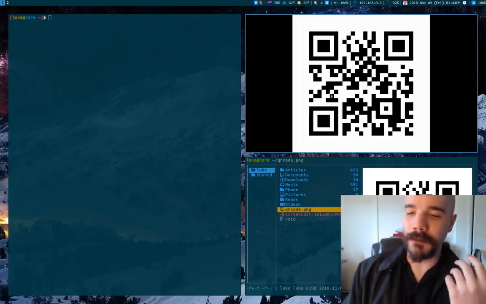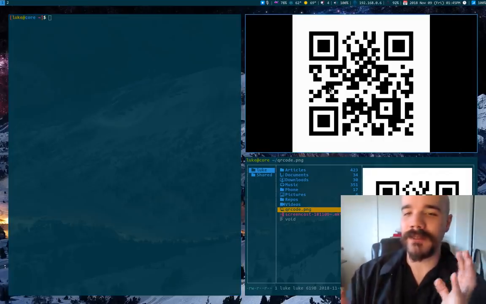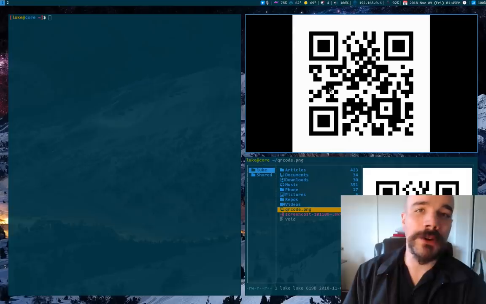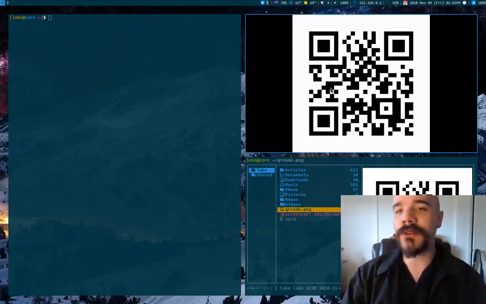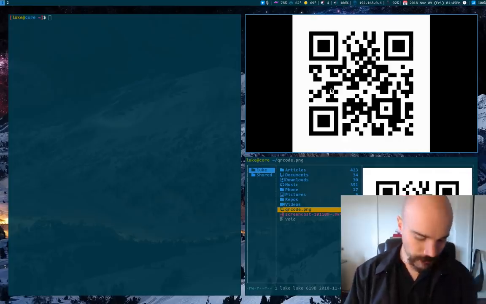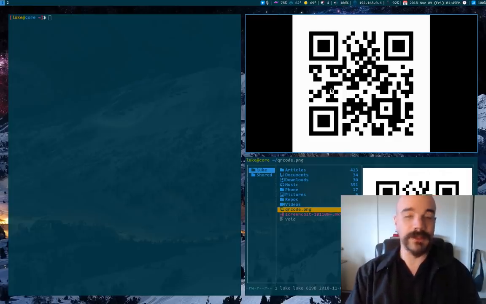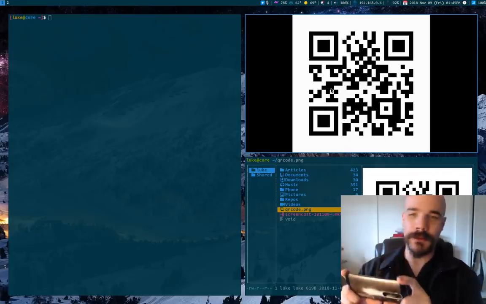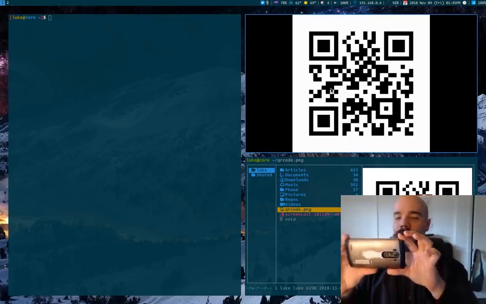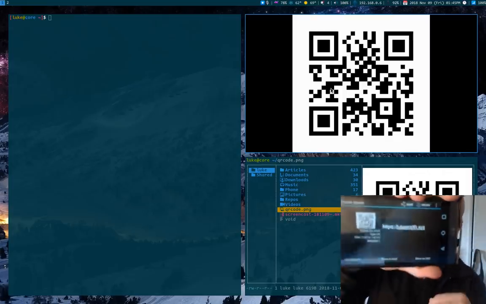In case you don't know, a QR code is just a way of encoding some string of text visually. You can get a QR code reader or barcode reader and scan it, and it will show you what kind of text it has encoded. Let me show you an example, and then I'll show you how to make these things. I have a little barcode scanner app on my cell phone. There are a million different ones you can get in your app store. If I hold it so that it analyzes this QR code, it gives me the string that it's encoded.